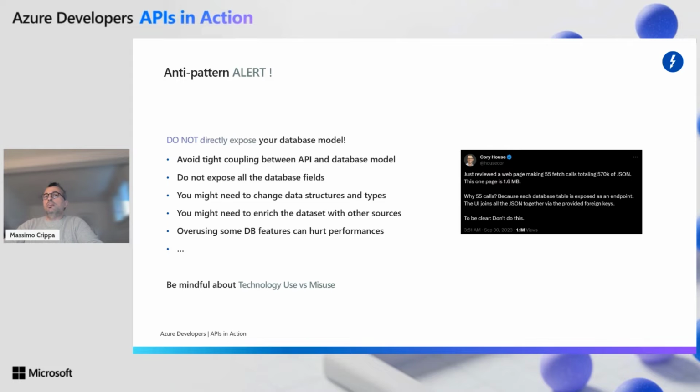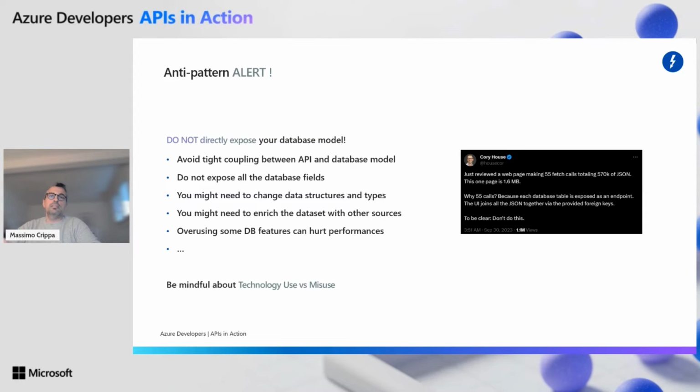One of the things here, when you expose your database, make sure that you don't directly expose your model to the outside world. That is clearly an anti-pattern for multiple reasons. Some of those reasons are here in this list. But this is in general true for every technology. Take the time to understand how to use it and how to avoid the misuse of the technology.